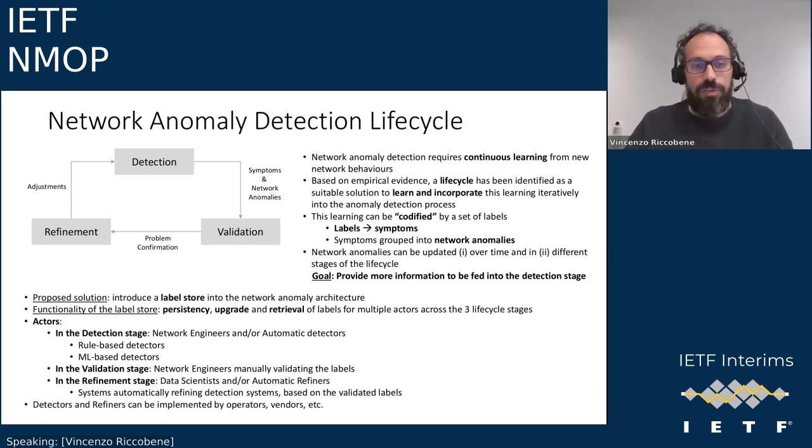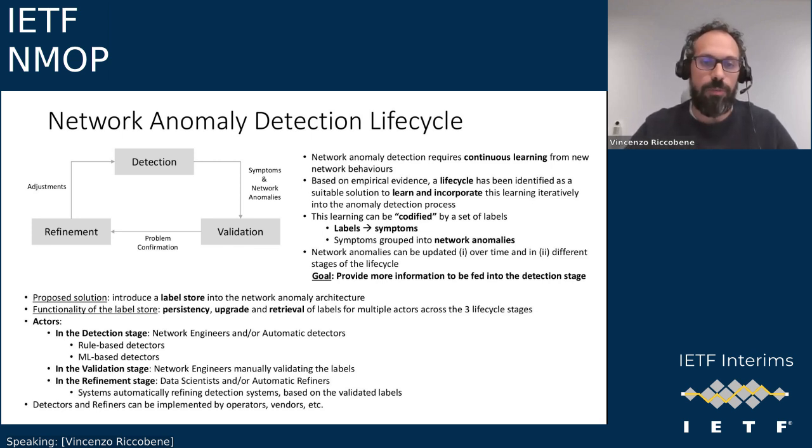For this reason, it is very important that we take into account the validation stage, where the major actors will be network engineers manually validating these labels to see how correct they are and adjusting them according to any kind of criteria related to how important or how service impacting a given symptom is. Then there's the refinement stage, where the major actors that we foresee are either data scientists, who are trying to improve their own machine learning based detectors, and therefore have to adjust the labels and provide those labels to the machine learning for retraining and this kind of operations.